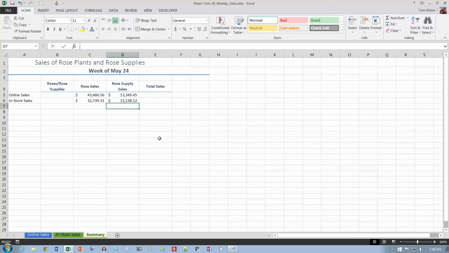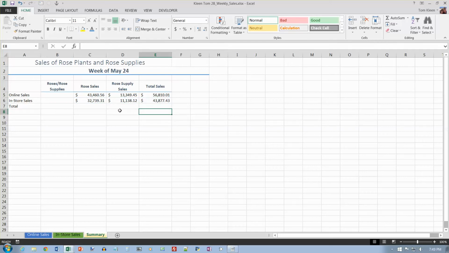Now let's go to the top of page 404. Go to Activity 2.32, changing values in a detail worksheet to update a summary worksheet. In A7, type the word Total, capital T. Select the range C5 to E6. If I've got some data selected, and I select an extra column at the end or an extra row at the bottom, and click on AutoSum, it will sum those numbers for me. Just always double check and make sure it's summing those two, and this one is summing those two.